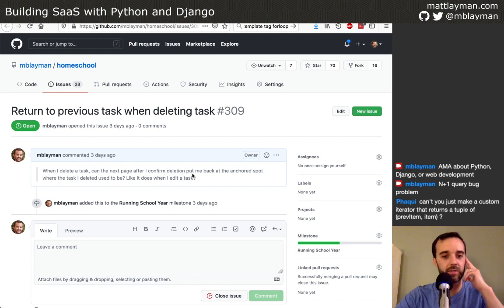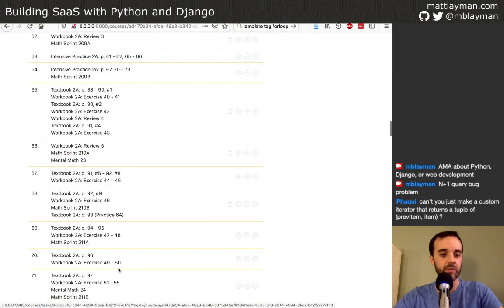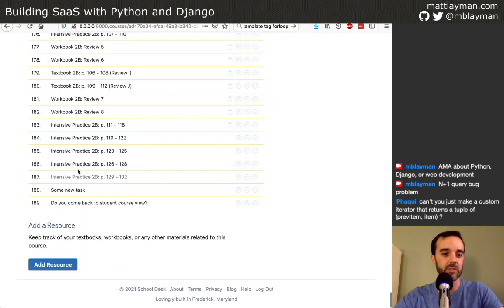There's a delete confirmation page. That's one item to observe here. Jump back to the anchored spot where the task I deleted used to be. So there's a flow implied in this statement that she's not really calling out, but we can see what that flow is. So let's say we've got these junk tasks on the bottom now.